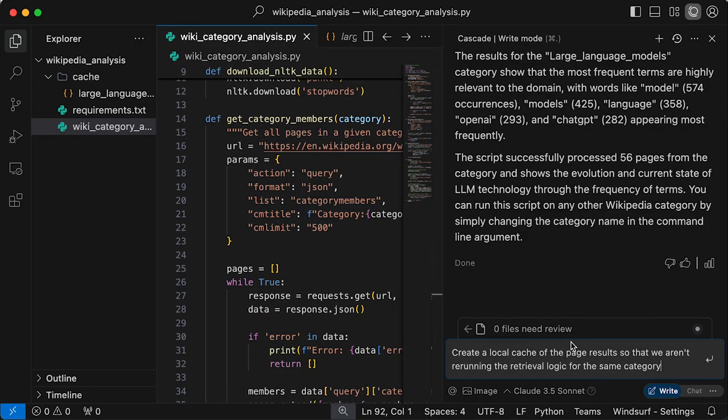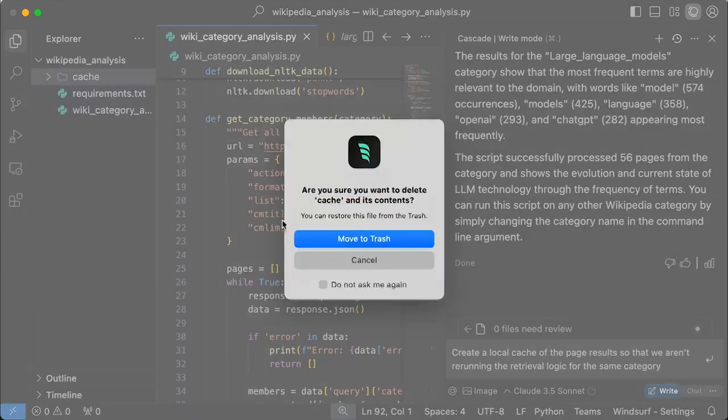That essentially can help keep your conversation history very clean and not have a whole lot of back and forth trying to unstick the agent, which might just confuse it later on as it's using that as context in its future conversations. So reverting is a really helpful functionality to get yourself unstuck. So let me delete this cache. We don't need it anymore.